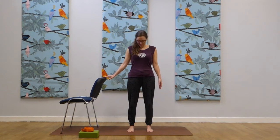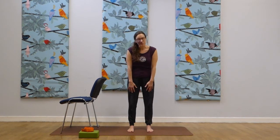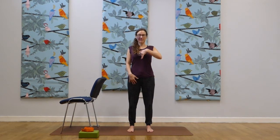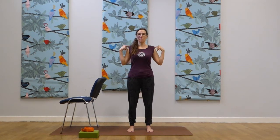And then once that really feels spread out and grounded, we want to try and lift the kneecaps a little bit, tightening up the front of the thighs. If you're lifting the hips a little bit in towards the belly. And then lengthening down the lower back and pressing the weight into the heels. And then once your pelvis is stable, you're going to try and lengthen up from the hips to the armpits, lifting the sternum, and then open through the collarbones, letting the tops of the arm bones roll back a little bit, and then the shoulder blades drop down towards the tailbone, towards the heels.